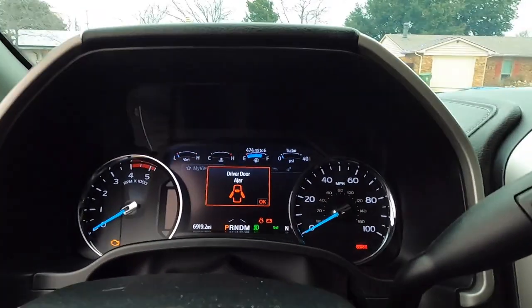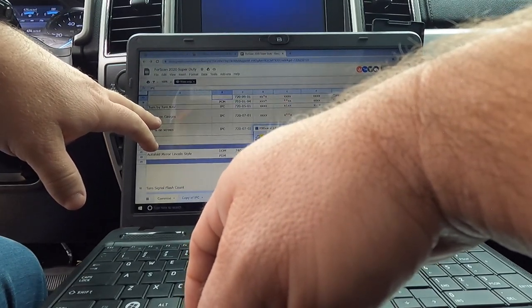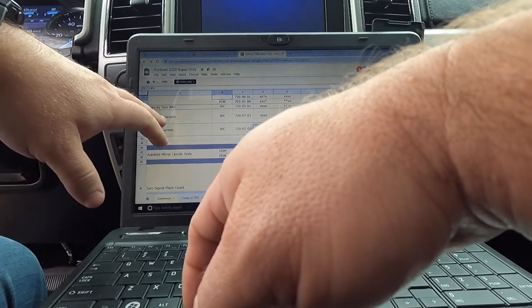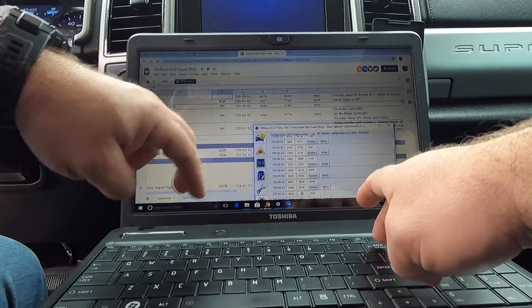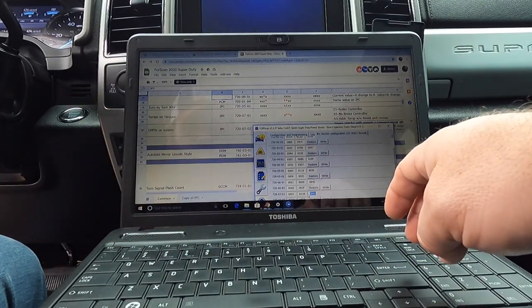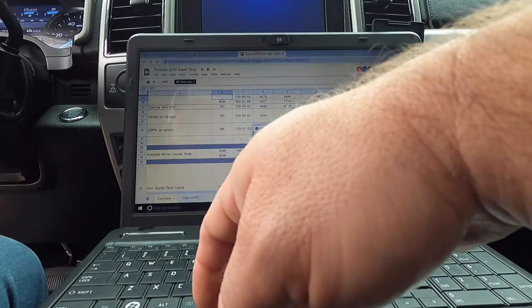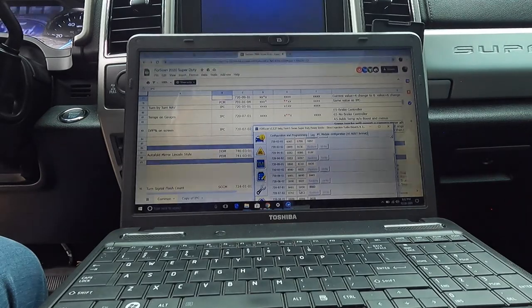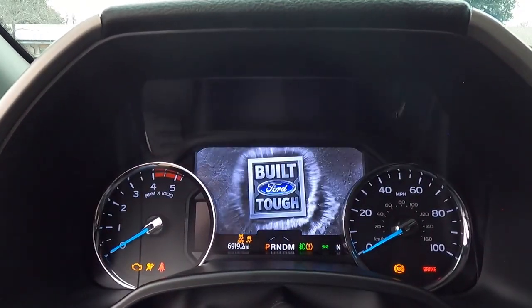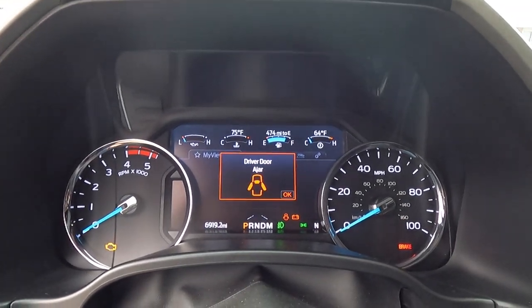I don't know why the turbo's back over there. We'll get that switched out because I like having my DPF up there. So let's see here. Temps on gauges. 0701. We're going to change this to a 5. I don't know why it had a brake controller on there. Let's see what happens here. Yep.